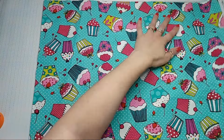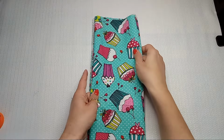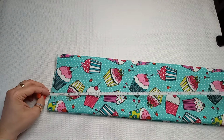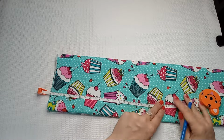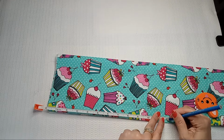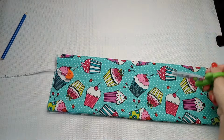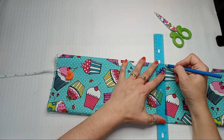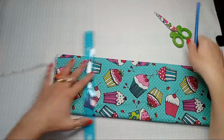And the way I'll do it, I'll just fold my fabric to as many folds as I can do, and then I will measure 12 inches. So here it is. I can use my chalk here and do a mark starting from the top here, or you can just get your scissors and start cutting. It doesn't have to be perfect. And if you want to connect your dots just like that and see better where to cut, I have 2 dots that I can see here, and there it is.